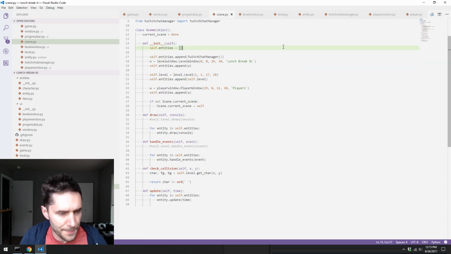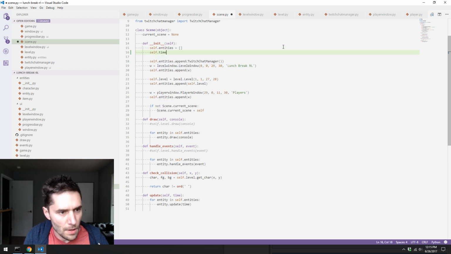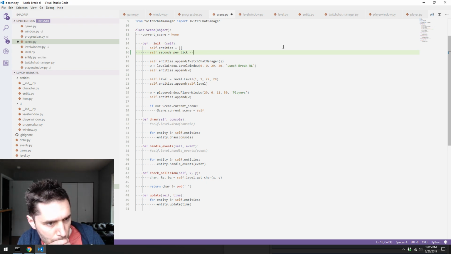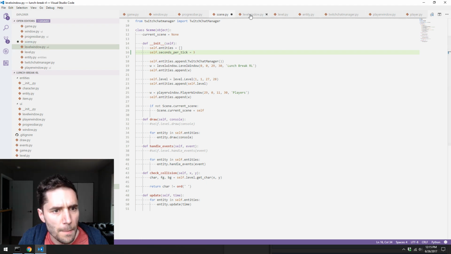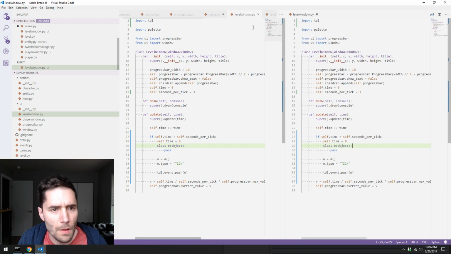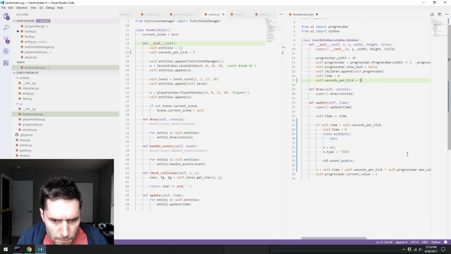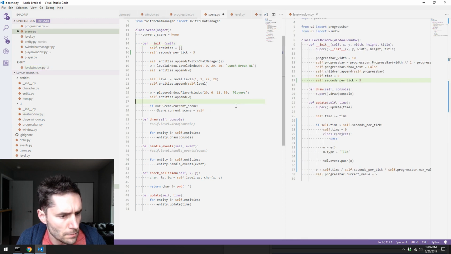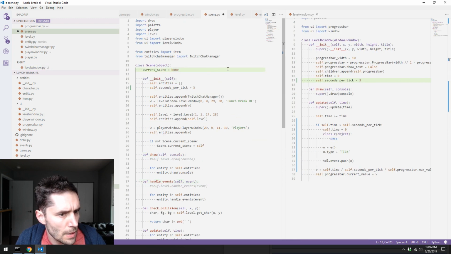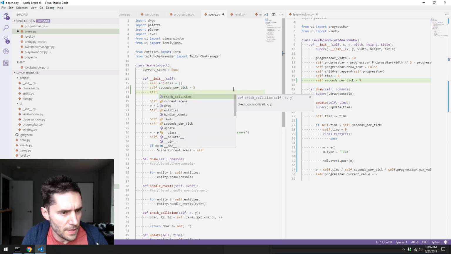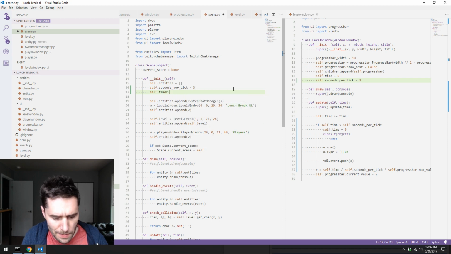Entities, blah, blah, blah. And so self.time, self.seconds per tick equals 3. And self.timer equals 0.